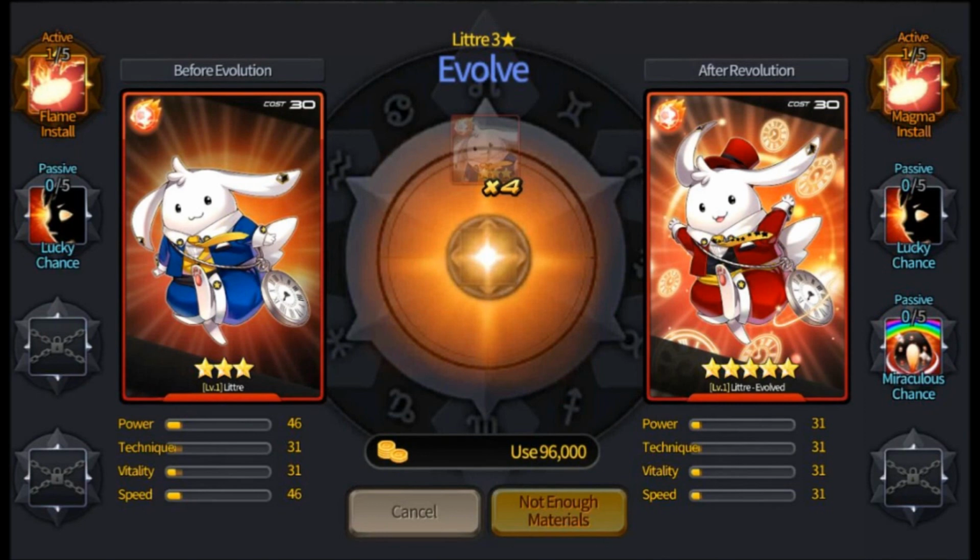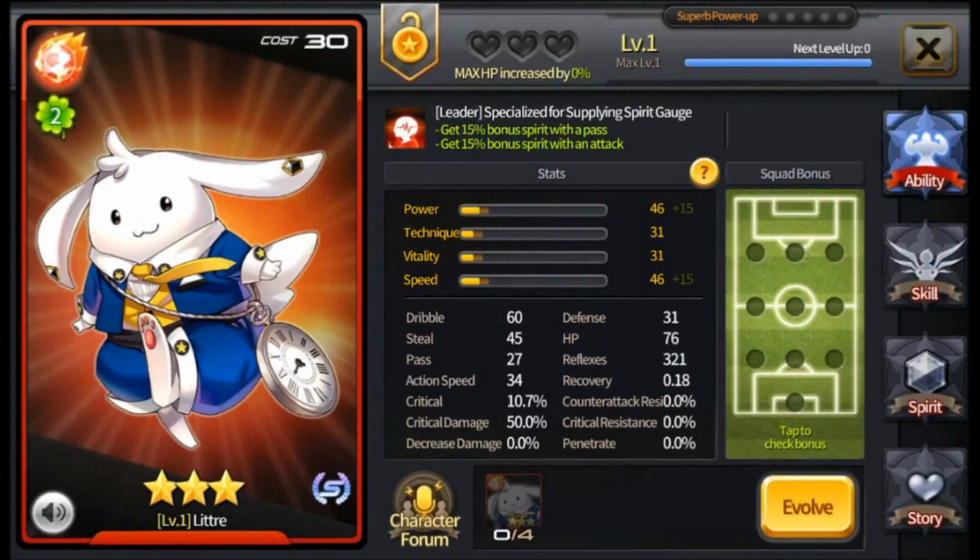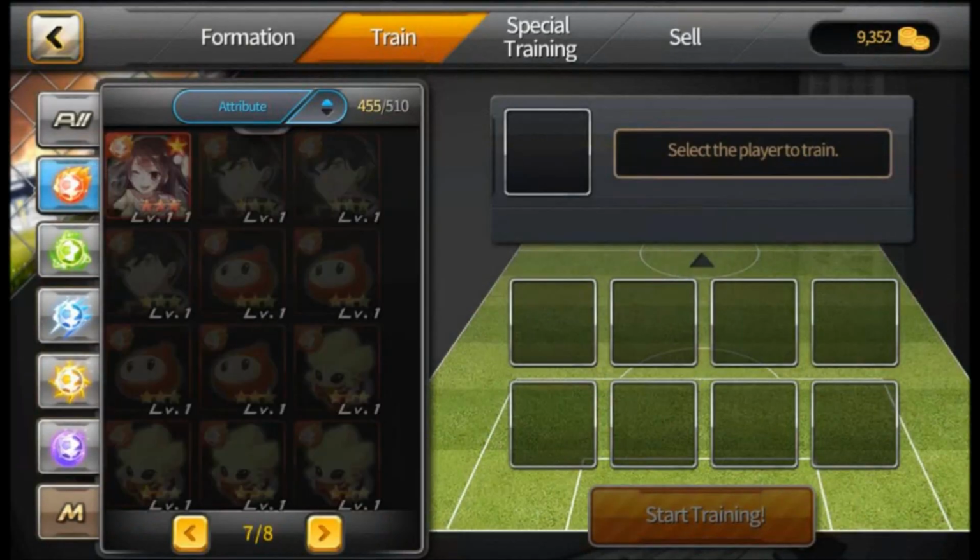Now, you have to have 5 3-star Litres and 96,000 gold to be able to evolve them. I already did that on my previous one, and I only have 1 3-star Litre left. So I am nowhere close to 5 to do that again.